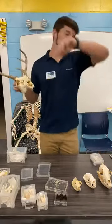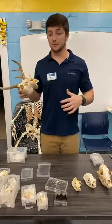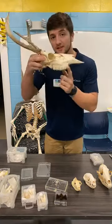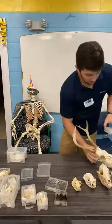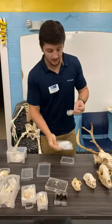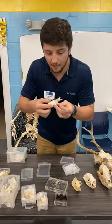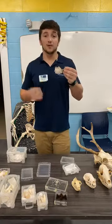But something that's really cool with animals is you can tell pretty much their age by their teeth. So like if we look at the white-tailed deer, right, you can see 6 teeth. 1, 2, 3, 4, 5, 6, right? So you can see 6 teeth right here. This is an adult white-tailed deer. But if I go over to this jawbone that I have, which is deer teeth as well, these ones only have 4 teeth. So you can see it's got 1, 2, 3, and then it's got this really big molar right there, that back molar. So this is a fawn. So it's a baby deer, right? So whenever deer are babies, they're only going to have 4 teeth.